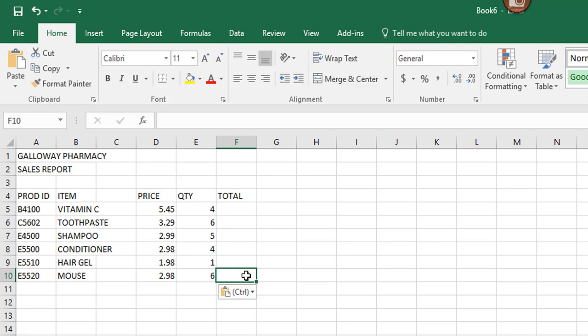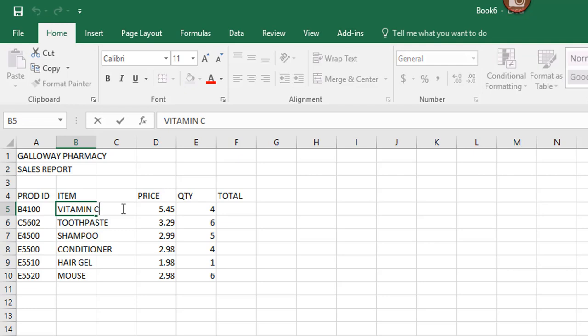Okay, well, I fast forwarded, and now I have all the information entered, and I want to make a few changes. I want to change vitamin C to vitamin B here, so I double clicked in B5, and now I'm just going to change that and press enter. And I just want to change the price in this cell, so I'm going to double click here and use my arrow key and my backspace key and put in the new price. And for this quantity, I'm just going to go ahead and replace it with 2, so I don't really need to edit. I can just click on the cell, type 2, and press enter.